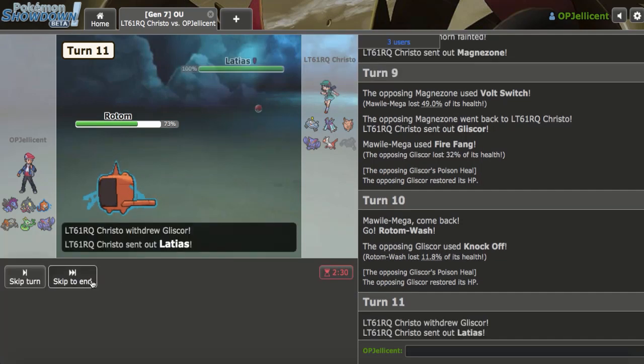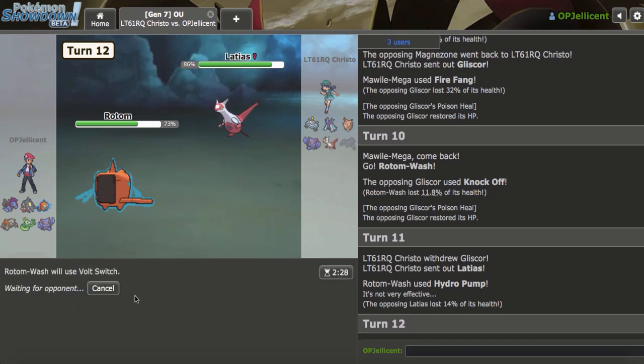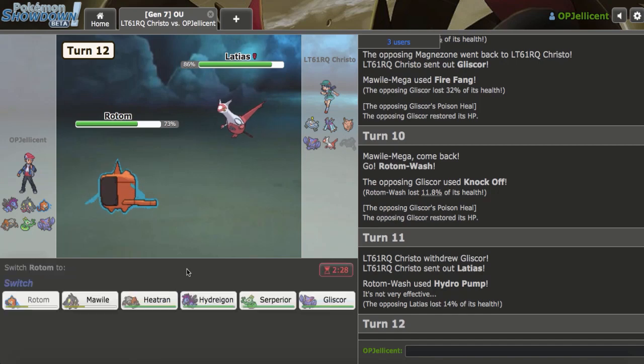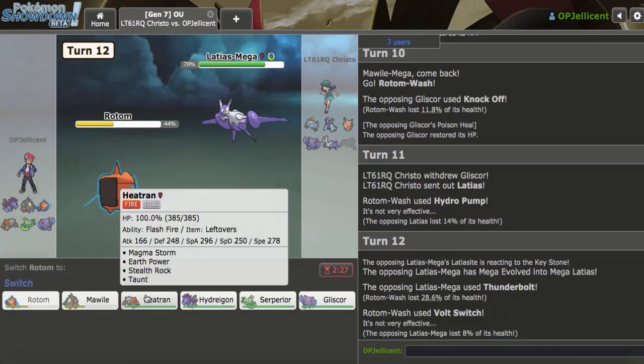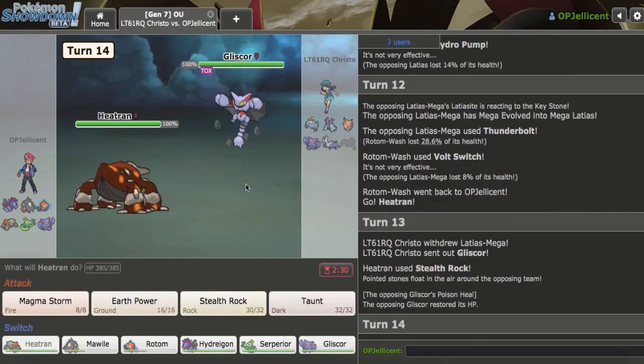I'm gonna Hydro Pump here into the Latias coming in. Okay. Well, I can just Volt out here. I definitely take on Latias with my Mawile. Maybe not at 38%, though. That might be a little bit of a stretch. They just go for the Thunderbolt. Just get a Brox on the Gliscor.